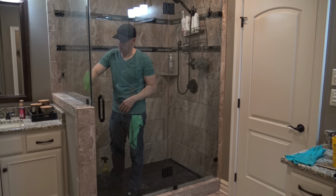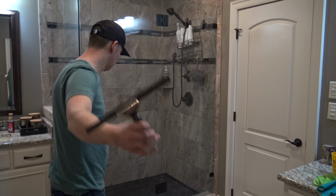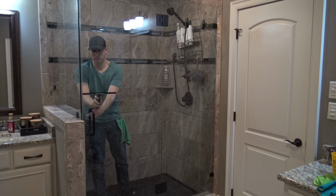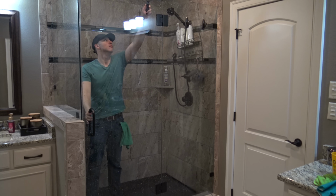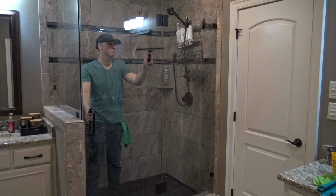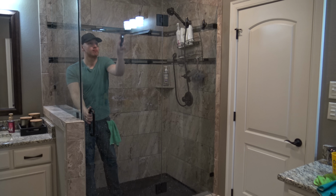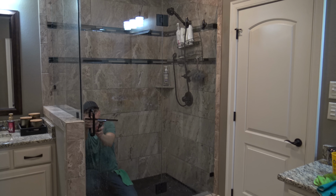After you have applied the Rain-X to the glass all around the entire shower, to maintain it moving forward, simply squeegee off any water after you take your showers, and your glass will stay crystal clear and clean. From time to time, you will have to repeat the steps in this video, cleaning with the vinegar, but afterwards just reapply the Rain-X and you will be good to go.